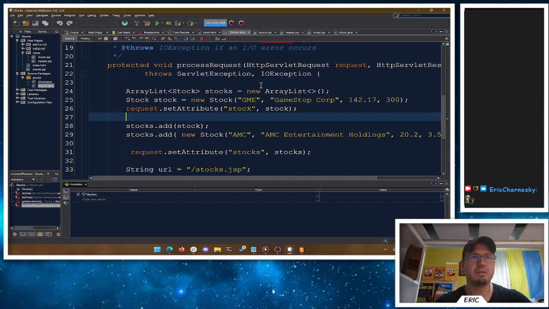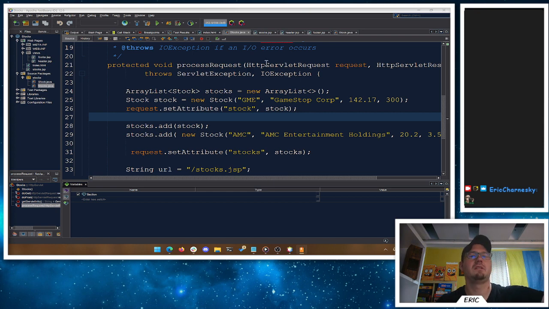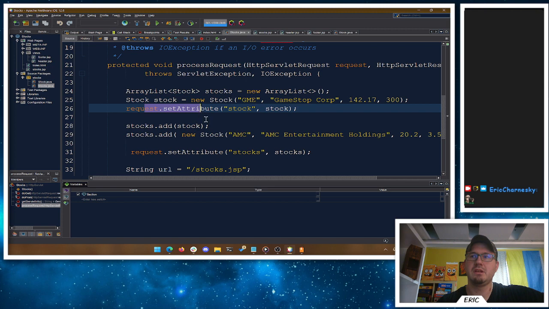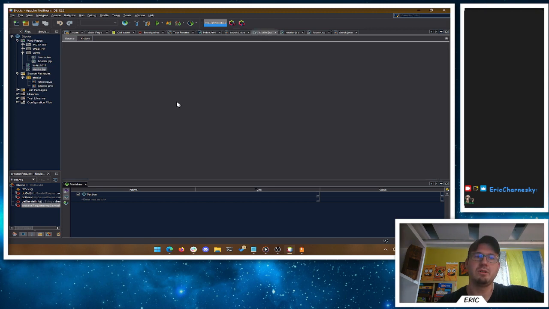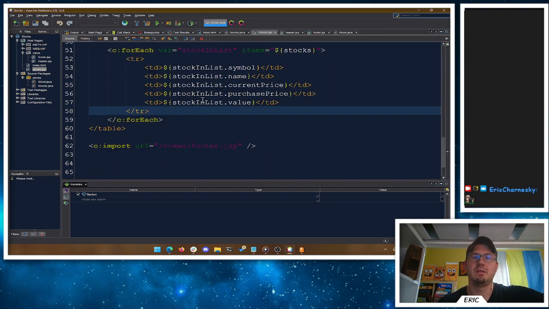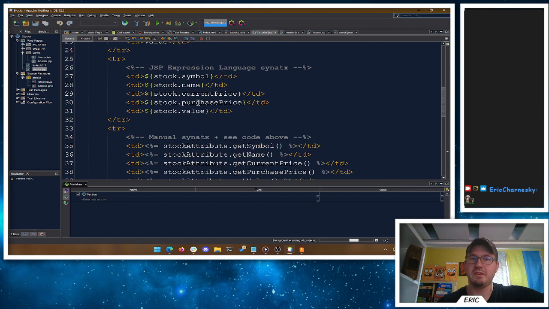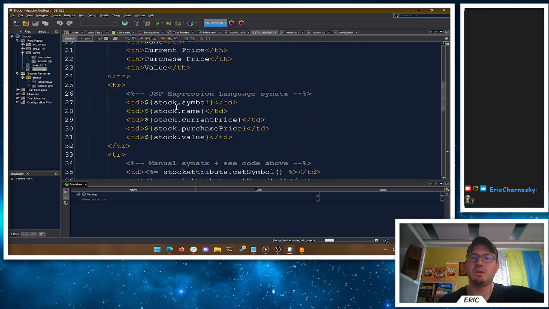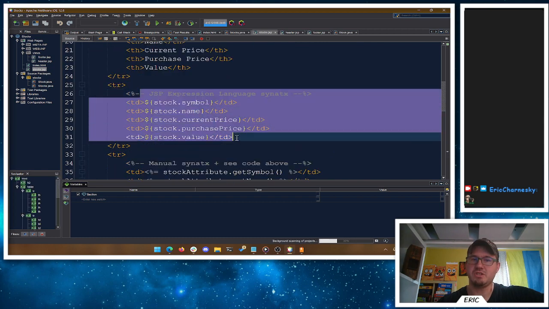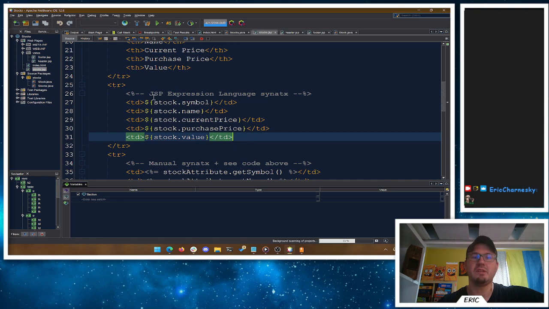All right, so let's take a look at a little bit more with expression language here, the EL syntax. So we saw in our views then, if we've set an attribute in the view, we can then get things with any preferred syntax. We can use the JSP expression language, which is probably the easiest, most concise.